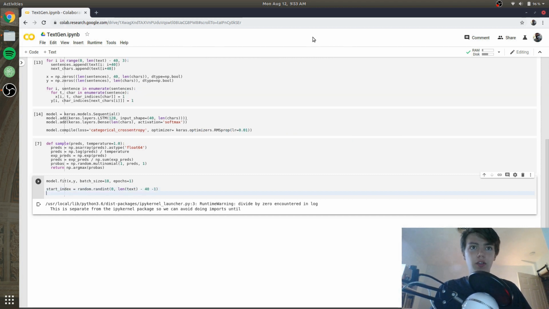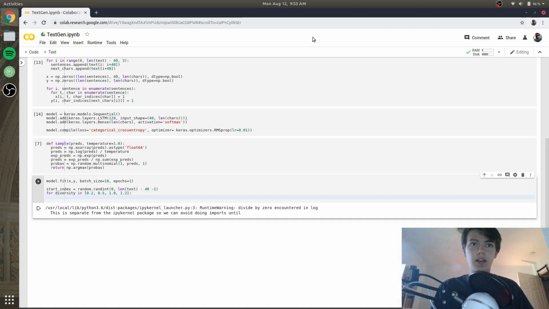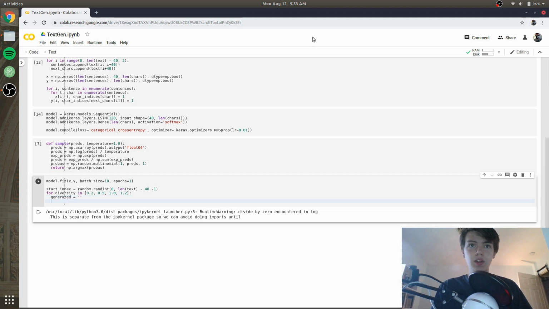Alright, now that we have the start index, we're going to say for diversity in, and then we're going to open up an array in here, and we're going to say 0.2, 0.5, 1.0, 1.2. So for diversity in that list, we're going to say generated, and this is where we're going to store our generated text. Generated equals an empty string, and the sentence is going to equal text[start_index:start_index + 40].